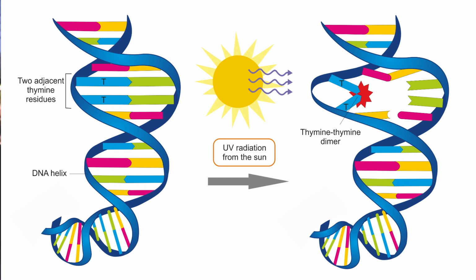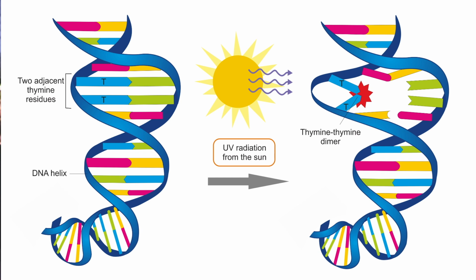So anytime there are two T's next to one another, like we're seeing on the right-hand side, they can covalently bond to one another. And that makes it really hard for the polymerases, DNA and RNA polymerase, to interpret the message, because the message doesn't really make a whole lot of sense if these mutations happen in areas where they are controlling cell growth. Maybe this is a gene that controls cell growth, and that gene is no longer functioning. That can lead to certain types of cancers.